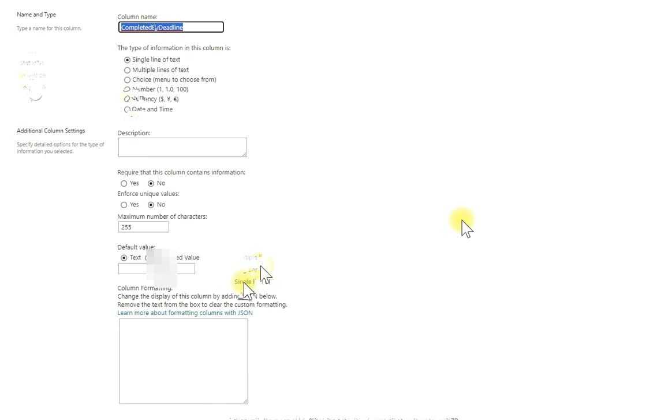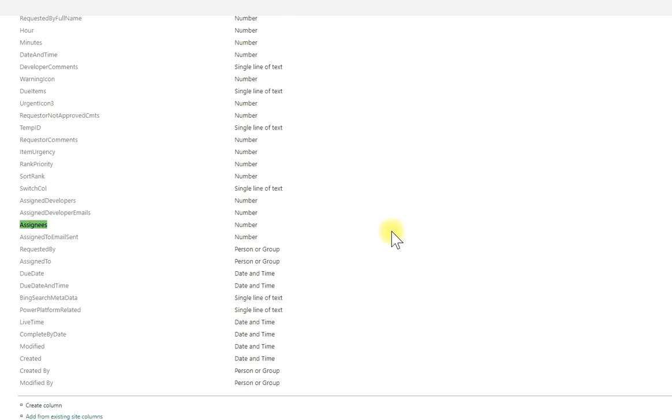Some of these columns here, like AM, PM, I'm not going to need because I already have date time functionality in one of the columns that I just created. Something like assignee has got to become a people column. So I'm going to get rid of assignees. Well, actually, you know what? Hit cancel there. What data type is it? Assignee is a number? No, it has to be a single line of text. Or better yet, I'll make it a people picker. So I don't need that column to be a number data type. So I'm going to change it to people or person. And name with person is name with presence. That's good enough for me.